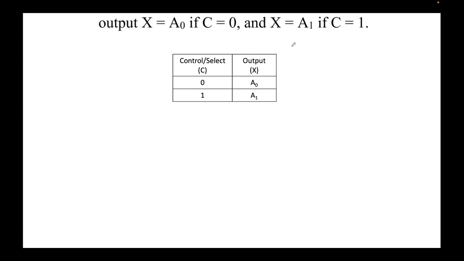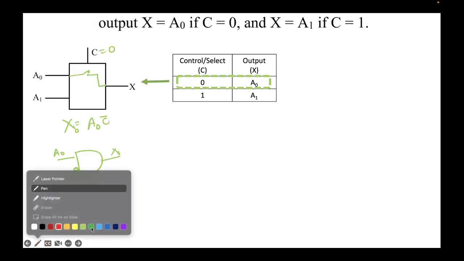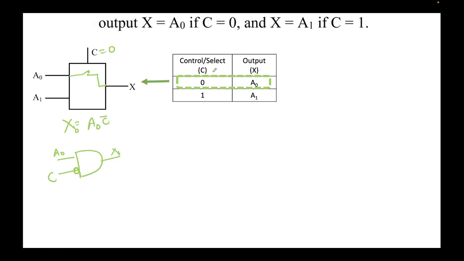Now let's just look at the top row. What's happening there? In the top row, when the control signal is 0, I told you this switch will become closed, and hence the value of X would be A0. So let's call this output for the time being x0, where the subscript denotes the value of C. What will the output be? The output will be A0. And when is the output A0? When C is 0. If C is 0, then only x0 will come out to be A0. So we get the value of the output as A0 times C bar.